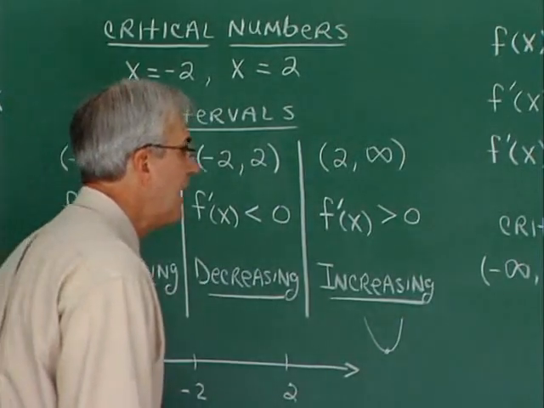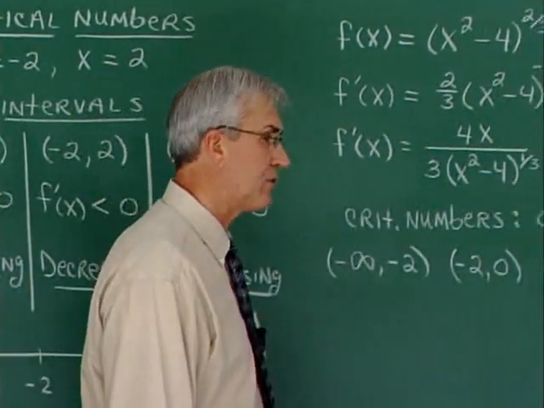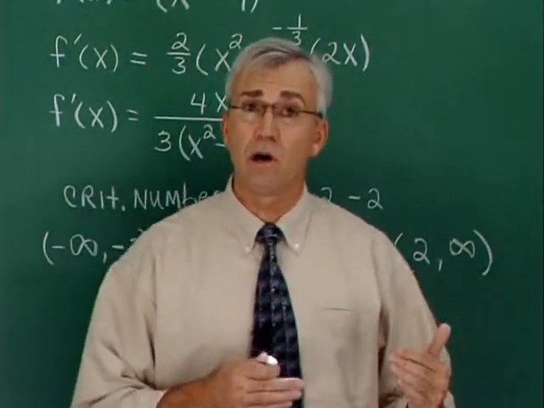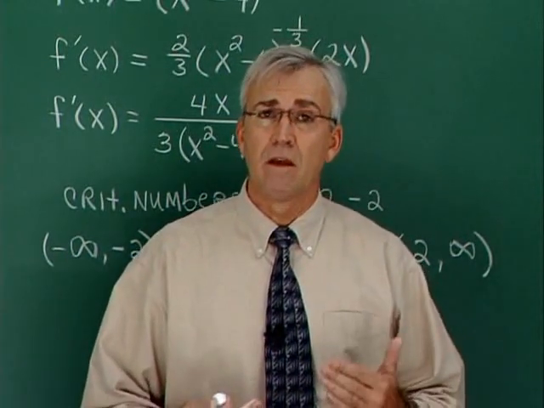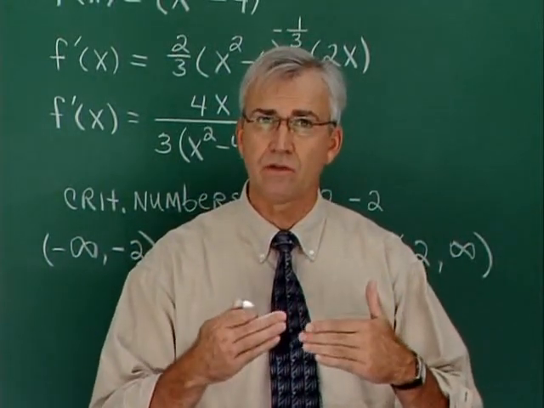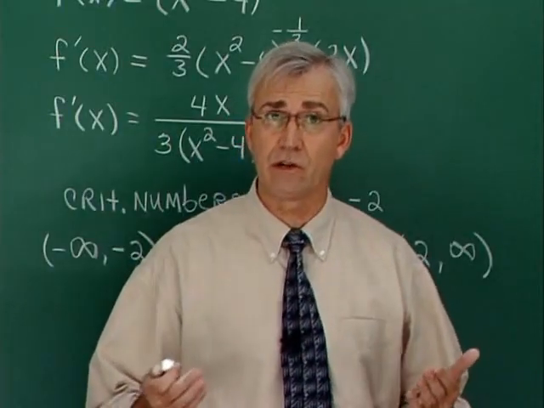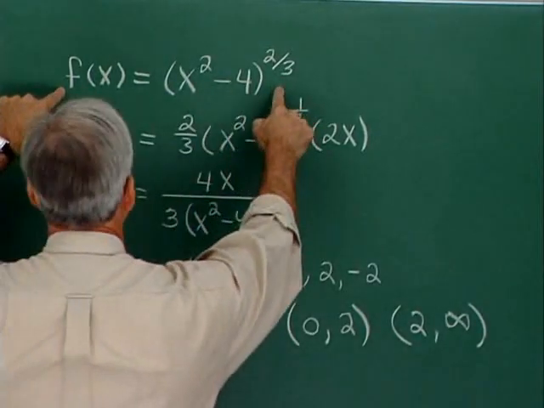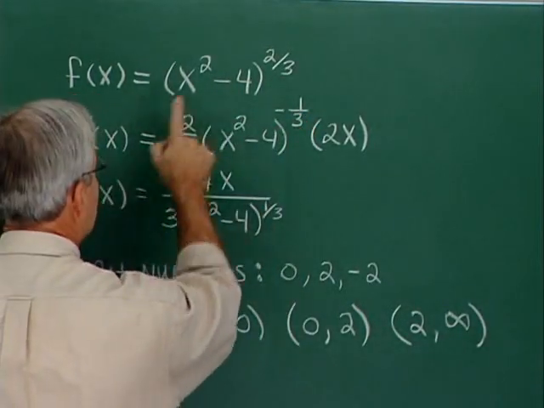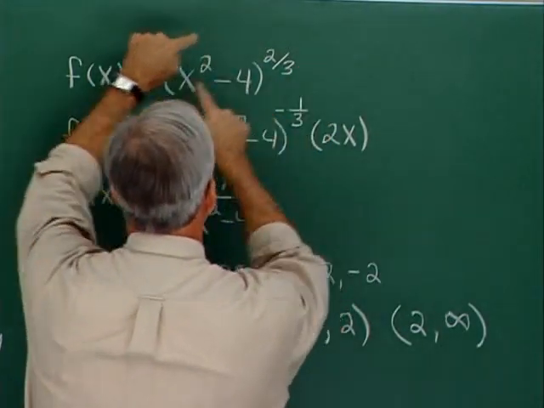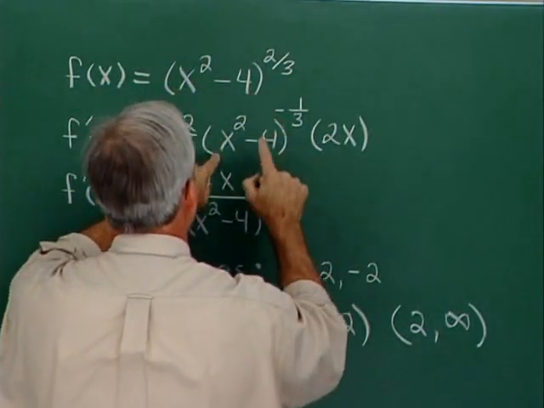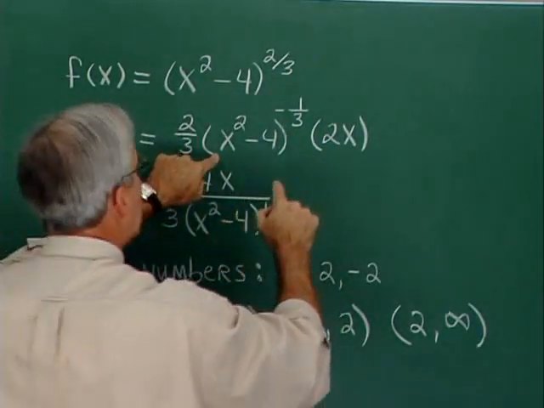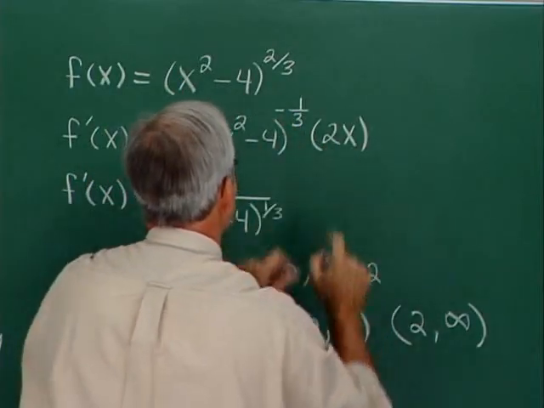All right, let's look at another graph. Now this one contains an interesting nuance. Remember I said that the critical values are the zeros of the derivative function. They also may be those values that are undefined in the derivative function. And this problem contains values like that. If this is our original function, then we take the derivative of the original function. And remember, it's 2/3 times this to an exponent 1 less than that. You see, 2/3 minus 1 is negative 1/3, times the derivative of this business, which is 2x.